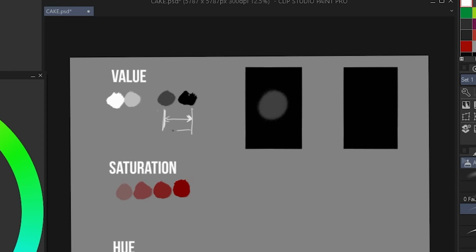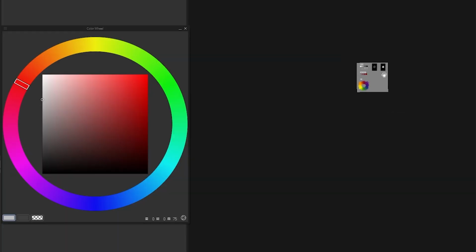Now, the greater this contrast is, if I go out to here, let's take this black and compare it to this one. So we've increased this distance. We're just going from white to black here. We've increased the distance from here to here. Instead, we're going here to here. So if I pick that color and put it next to it, this color shows up more. If I back off of this, you can see, even this small, you can see the one on the right more than you can see the one on the left.